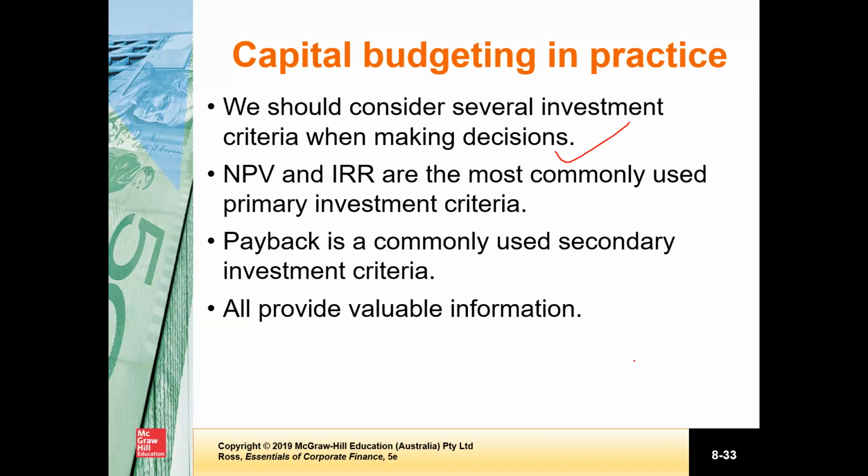is unlikely to be used as a standalone capital budgeting technique. Rather, it is used as a secondary investment criterion. That means you use NPV or IRR to support the decision, and payback is used alongside. Okay, so it's better to use all these capital budgeting techniques to make a more reliable decision, because all provide valuable information.